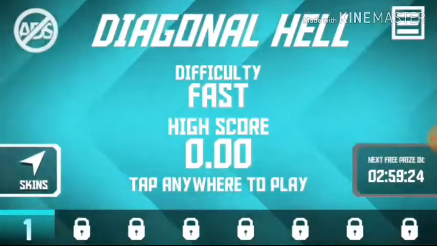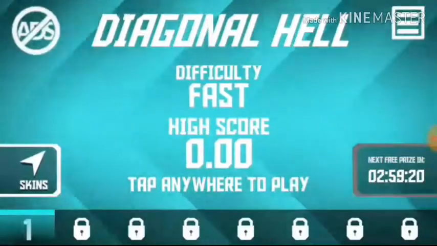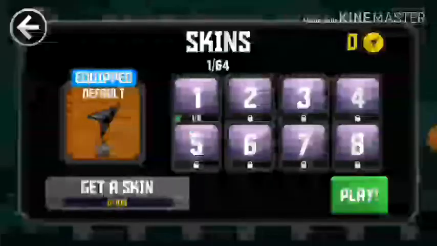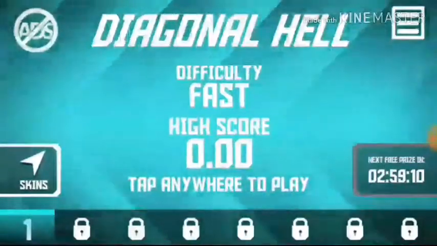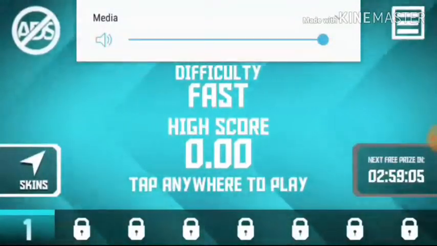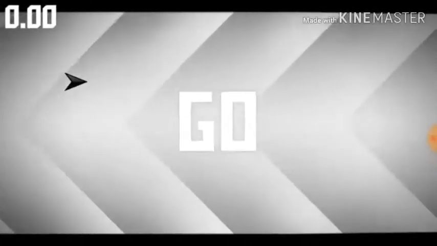Whenever this loads, okay. So, I have level 1. Skins. You can get skins. Okay. I have to get the default skin right now. Is there even anything? Dun dun dun dun dun.